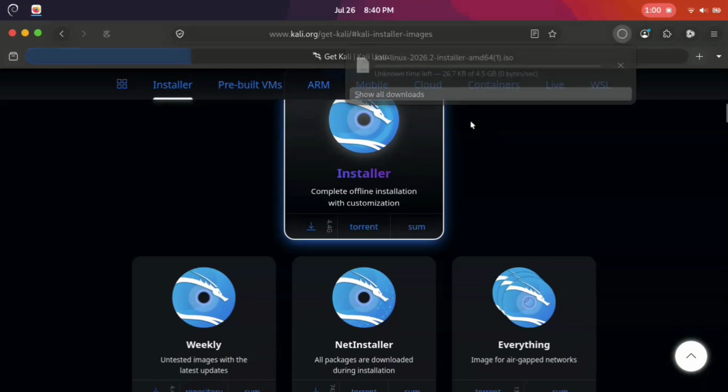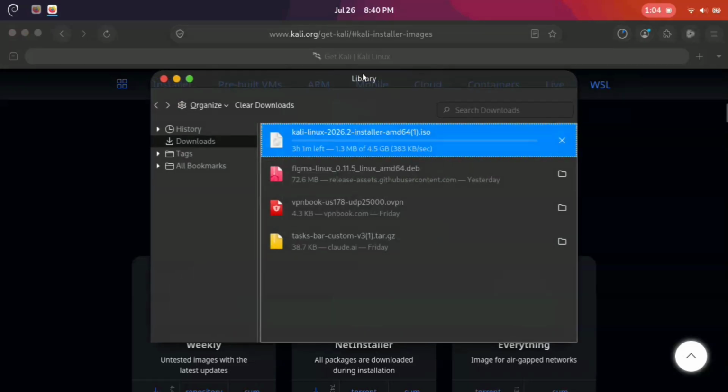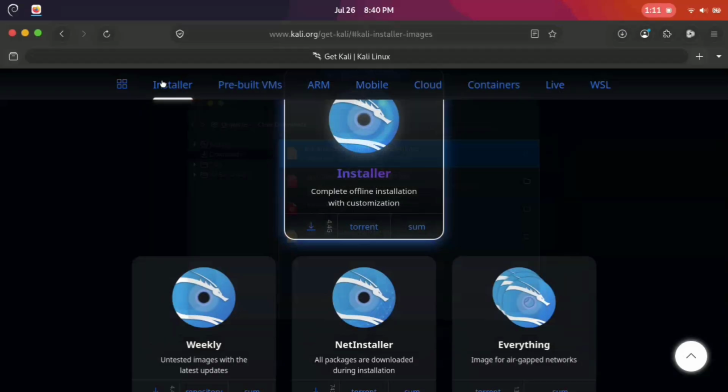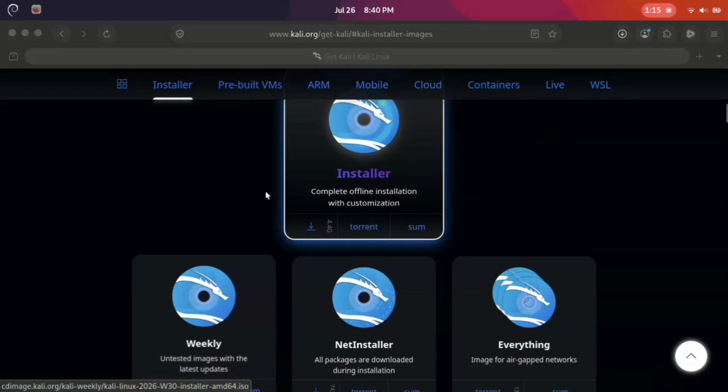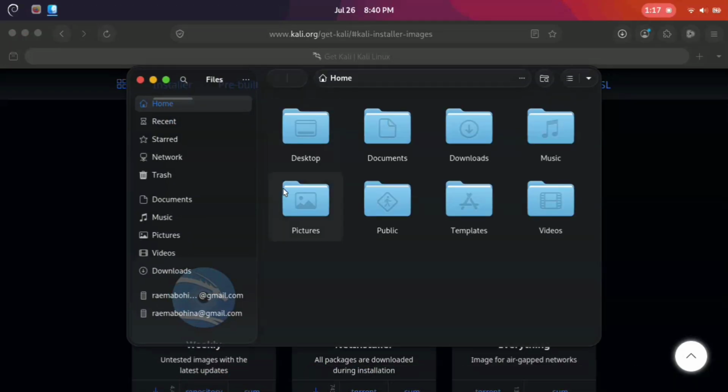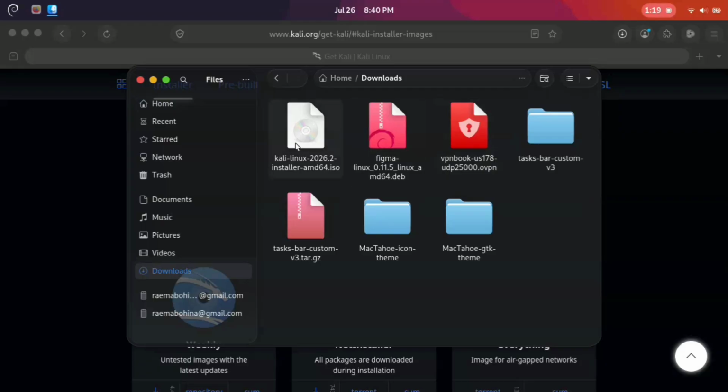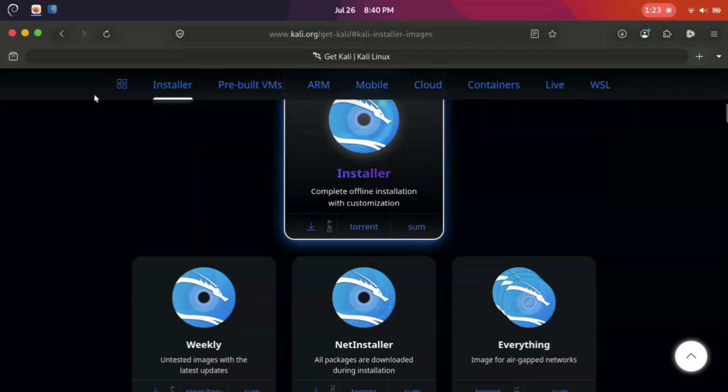Now, to keep things moving, I've actually gone ahead and downloaded the ISO in advance for this tutorial. But if you're totally new to this, don't worry, I've got you covered. In fact, I made a video a while back showing how to install Kali Linux without getting bogged down by the huge pile of default pen testing tools. I'll drop the link to that video right down in the description below, so feel free to check it out if you want to see the full download and setup process step by step.